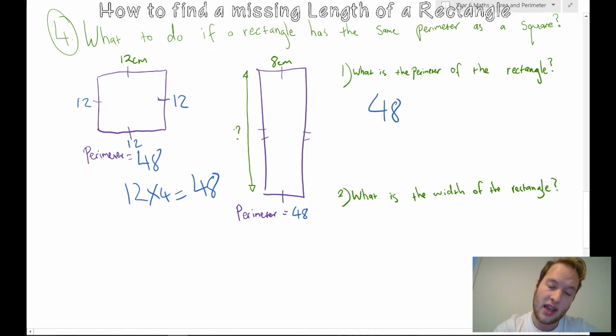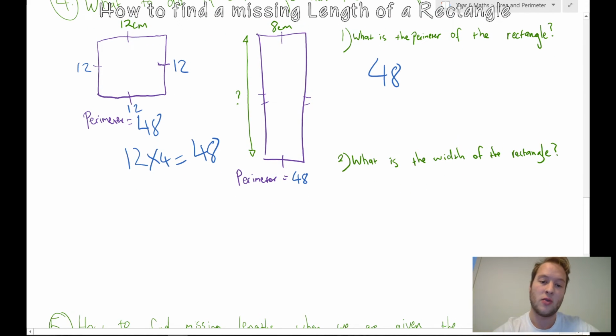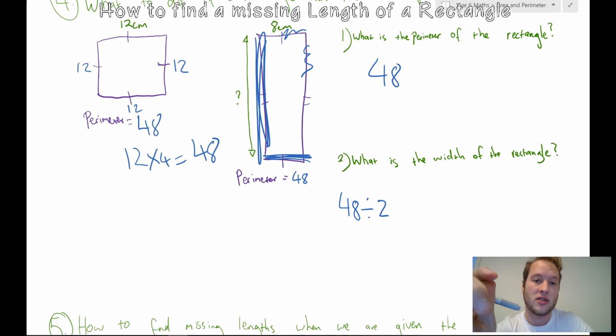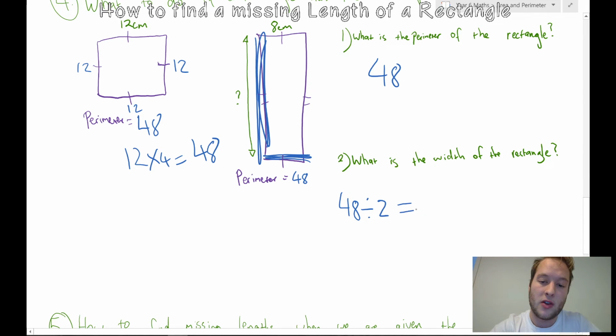Now to work out this missing length, well, we can do just what we did before. So I could try the second method, which was, well, I've got 48. If I divide that by 2, I'll just work out this line and this line together, and I won't know what this is or this is, but that's okay. I don't need to know those two. So 48 divided by 2 would be 24. So I know between this line and this line is 24. They share 24 together. Because I already know that this line here is 8, because up here is 8.